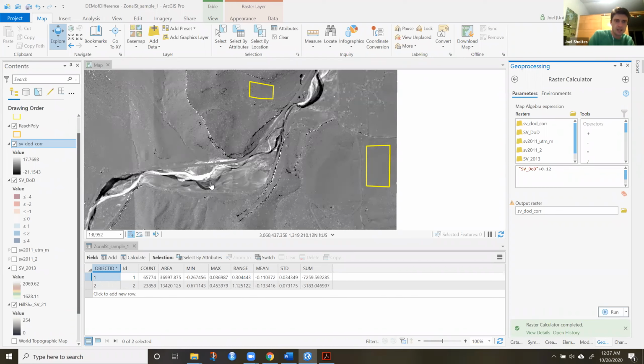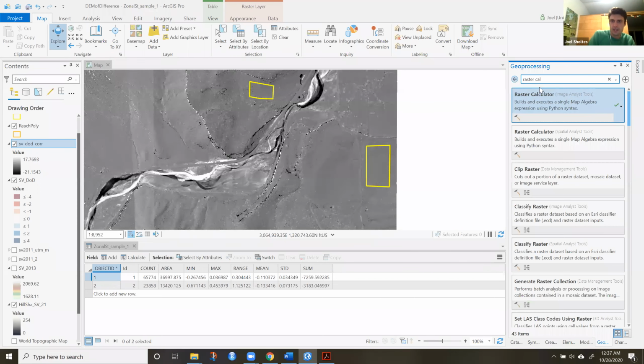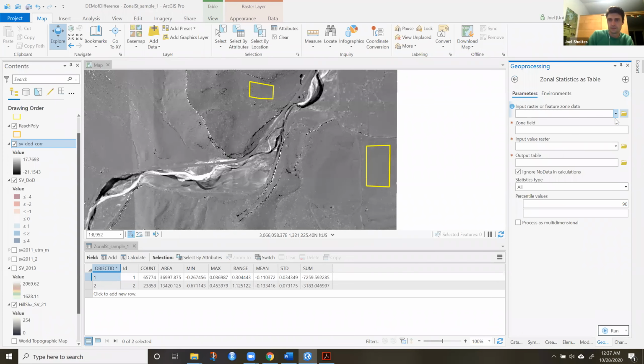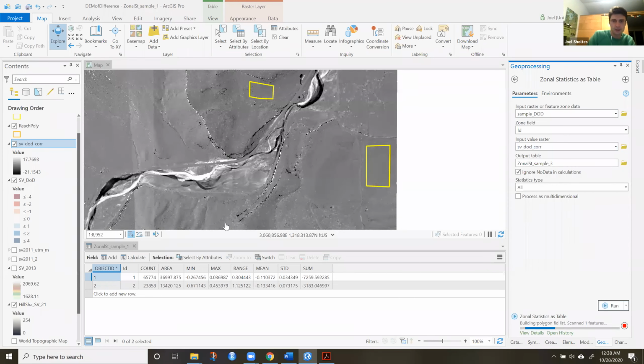It's just black and white. Kind of looks like an X-ray. Now let's go ahead and run that zonal stats tool again and see what the mean is. Take my sample DOD as the polygon. I'll use my corrected DOD for the raster. And I'll go ahead and run that and see what happens.